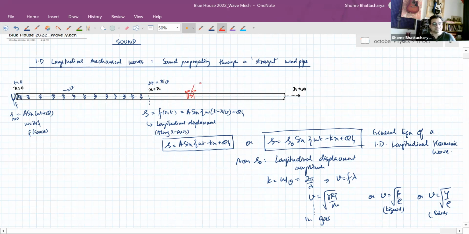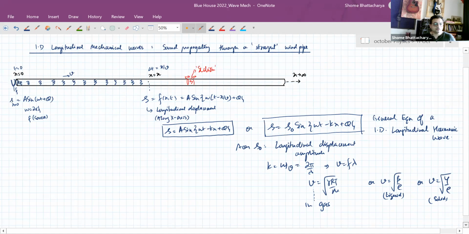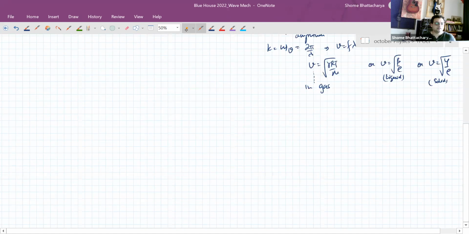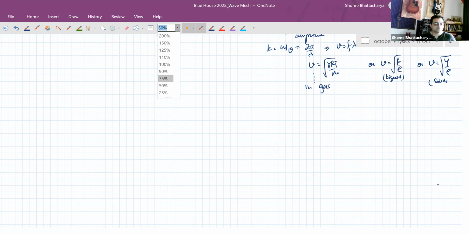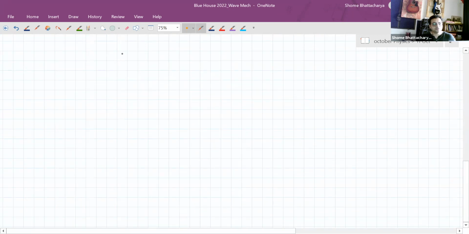So a section of the tube consisting of a certain amount of air will continuously get compressed and rarefied. Then we saw that by applying the principle that Bulk's modulus of elasticity is mod of delta P divided by delta V by V, or in case of gaseous medium, we write it as dP divided by dV by V.